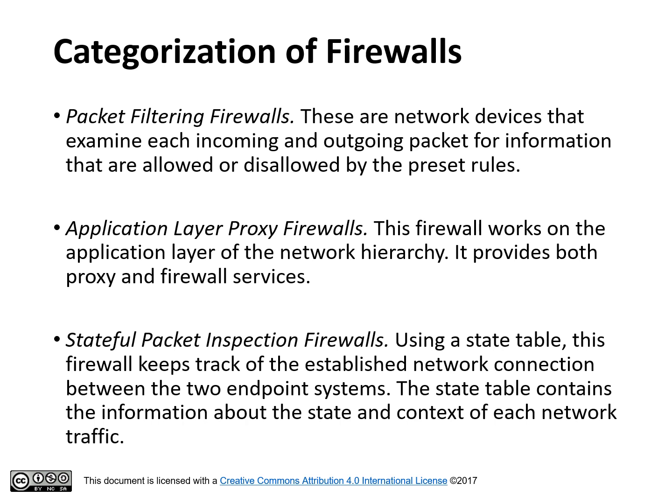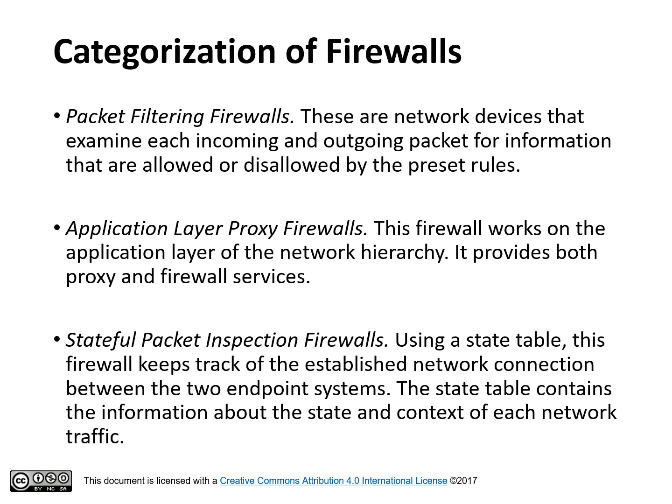Application layer proxy firewalls. As the name implies, this firewall works on the application layer of the network hierarchy. It provides both proxy and firewall services. While a firewall service provides for packet filtering, a proxy service provides for an interface between the requester of information and the server. The drawback of using an application layer proxy firewall is that they are designed for a specific application layer protocol, and it is very difficult to reconfigure for other protocols.